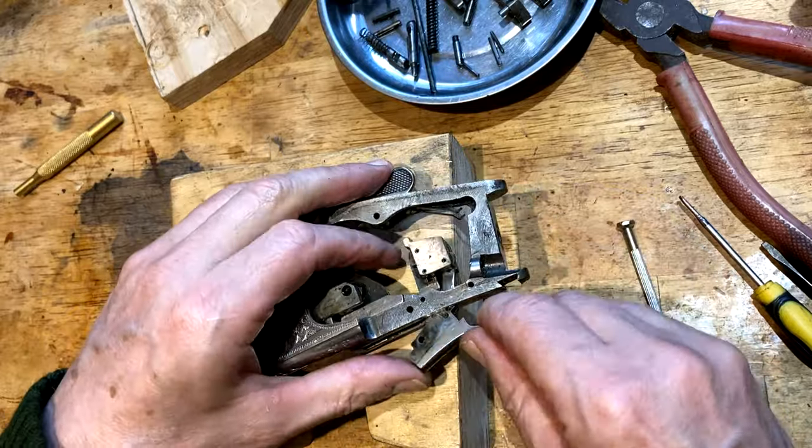it just slides in and all of a sudden it goes, just like a lot of these things. There's a flat on these, so you've got to orientate it to make sure that the flat allows the cocking rod to slide back, or indeed sits where it should sit. Twisted a tiny bit, there you go. Right, straighten that out to allow the flat to slide down like so. It's difficult to do with your camera in the way.